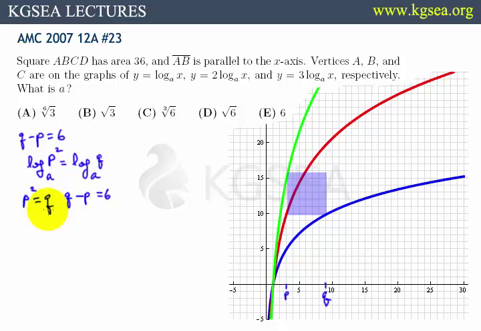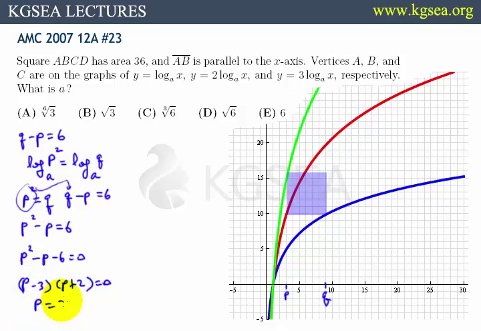Well, let's use substitution because this is screaming out, I want to be substituted. Q is same as p squared, so I will use p squared here. So p squared minus p equals 6. All I did is I replaced this into here. Okay. This is quadratic, so I have to solve it by factoring. That's what I get. So it's p minus 3 and p plus 2 equals 0. Okay, so p is 3 and p is negative 2.